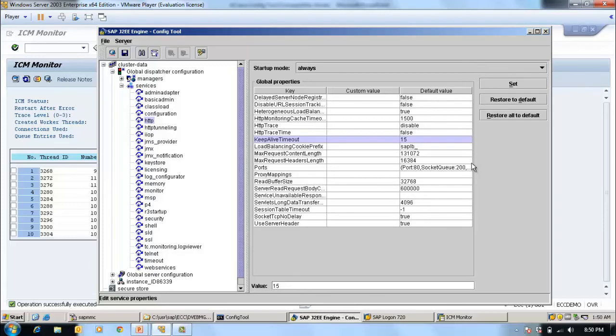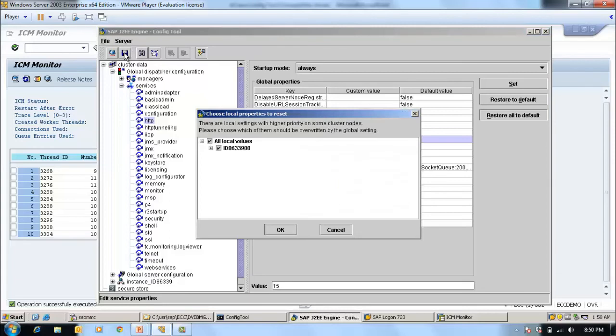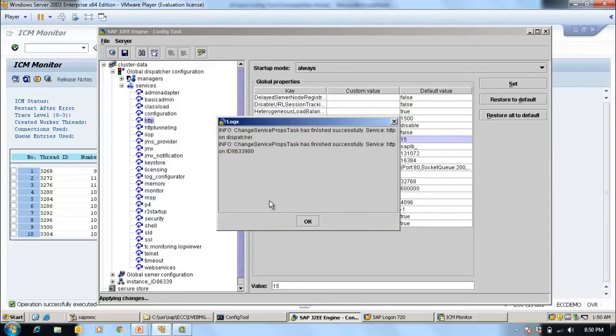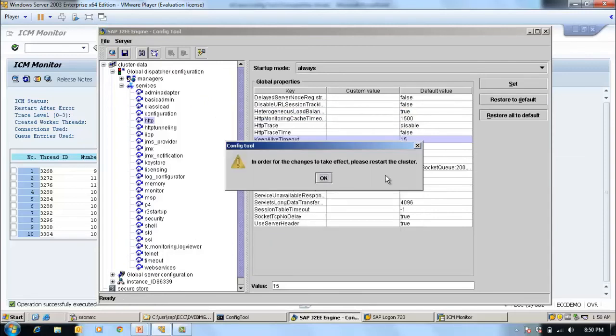Once you have done the changes, you need to apply the settings by saving. If you say save, it will ask you, do you want the local setting to be overwritten? If you say okay, it will overwrite. The changes will be saved, and it says in order for the change to take effect, please restart the cluster.